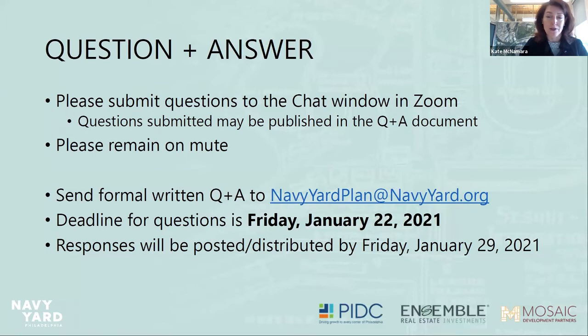In terms of studies that have been done, the Office of Sustainability has done a lot of work on this, as well as the Army Corps, and FEMA has recently updated their floodplain requirements too, I think about a year or two ago. So those will all be taken into consideration in the master plan. And Ensemble Mosaic, maybe one of you can talk about how you incorporate that at the project level, as well as more broadly through the conceptual plan. Sure.